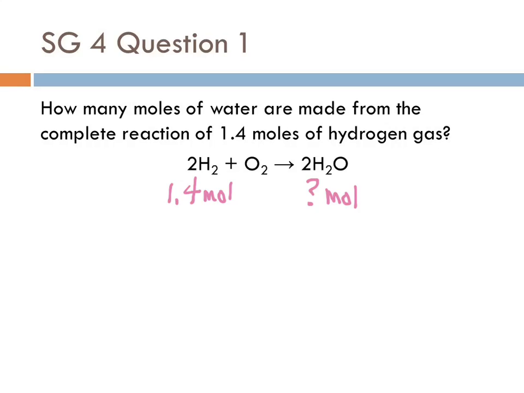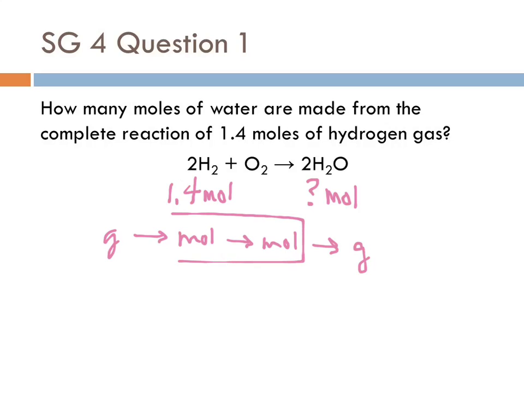So this is a simple version of a stoichiometry problem. We've got moles of one substance, and we're asked to give moles of another substance. And so there's just one path. There's one step in the path. Our overall path is grams to moles to grams. And in this example, we are just doing the middle step. It's not always the full path. So we're just going from moles of one thing to moles of another. We're going from moles of hydrogen that we have a number for to moles of water that we don't have a number for.